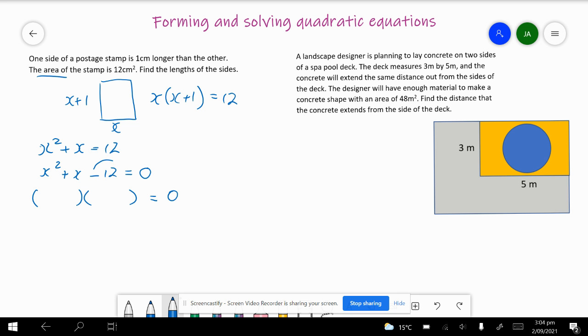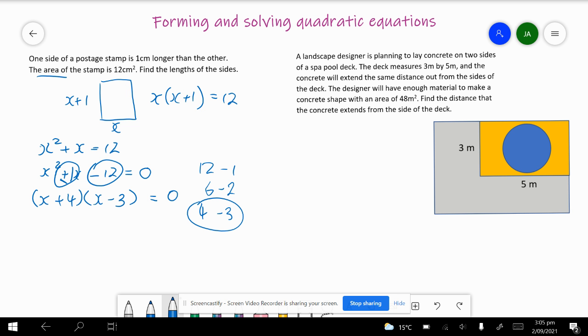So we need two numbers that multiply together to get negative 12 and add together to get 1, because that's plus 1x there. So if we look at negative 12, it's going to be either 12 and negative 1. Now for this one, the positive has to be bigger than the negative because we've got positive 1 there. That doesn't work. 6 and negative 2 doesn't work. 4 and negative 3, that looks as though it does work because 4 plus negative 3 equals plus 1. So we put those two values in, plus 4 and minus 3.